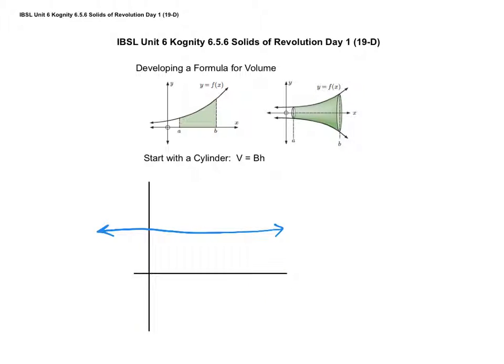Okay? So here is f of x. And f of x just equals some constant, so we'll call it constant c. And then if I'm going to make a cylinder out of this, I'm going to define two values, a and b. Okay? And notice here, what I end up having is a rectangle, right? Now, what is the area of this rectangle?